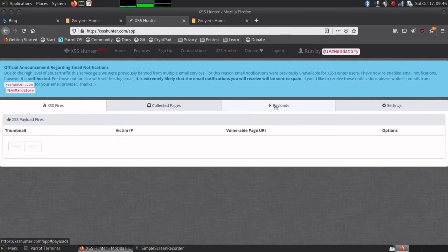Now I have my available payloads. Now with XSS Hunter, I have an account with them. So when my payload is successful, I will receive a type of notice in the XSS fires, and it will let me know exactly where the payload is successful. So if you set up an account with this particular tool and you have your payloads where you have the permission, I must interject, to test. If a payload is successful, then you will have a list of the payload fires on the left hand side, and it will let you know where it occurred, the URL, everything.